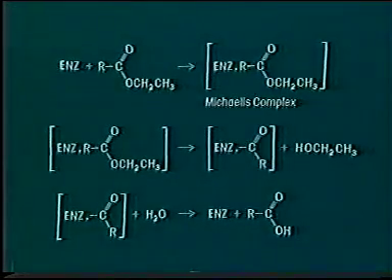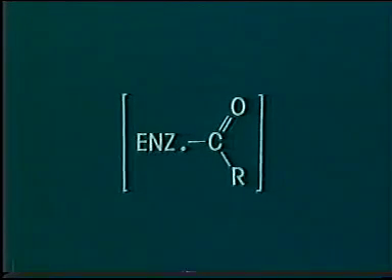Now we've virtually completed the kineticist's job. We've established the number of intermediates. So let's look at some aspects of the structural analysis of the intermediates. The structure of this acyl enzyme has been investigated by a number of techniques. As we've seen in the last experiments, the concentration of the acyl enzyme intermediate can reach substantial proportions during the reaction. If the reaction mixture is rapidly acidified to pH 4, the intermediate becomes stable enough to be studied directly.